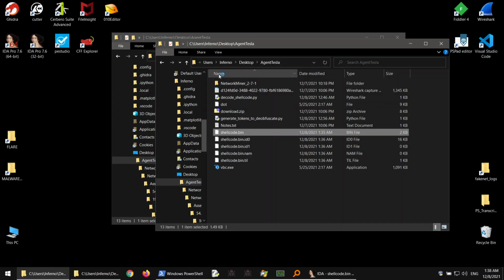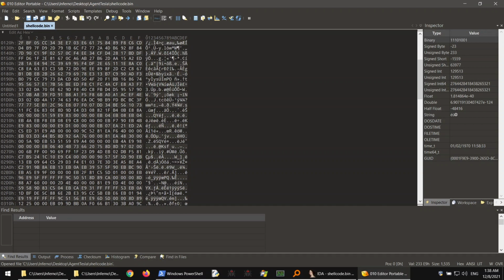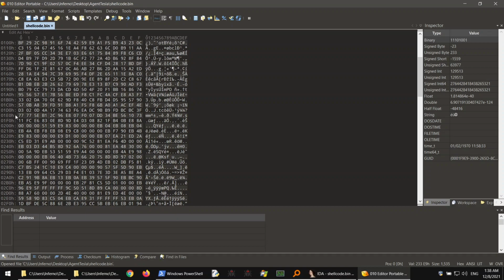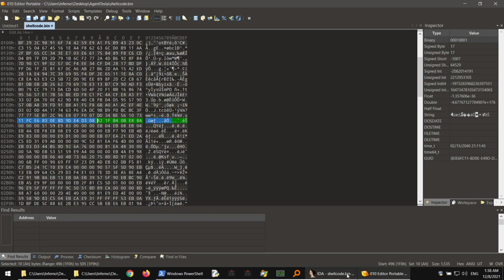Open in 101 editor, and 1FE, I think it was 1F, and E8. 1FE. Oh, where is E8? Here. Nice. So basically this should be the start of the shellcode.